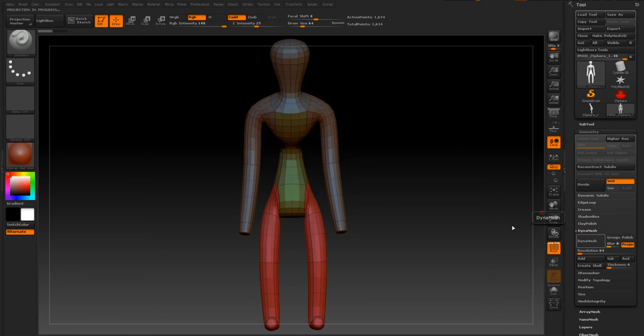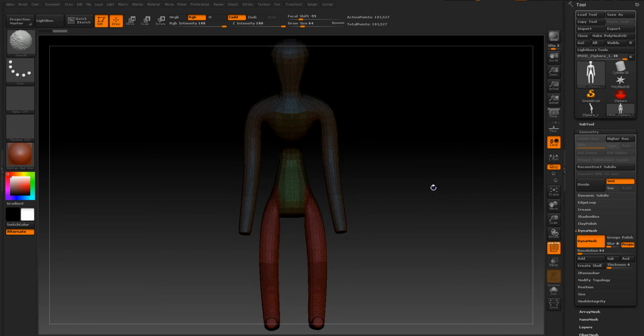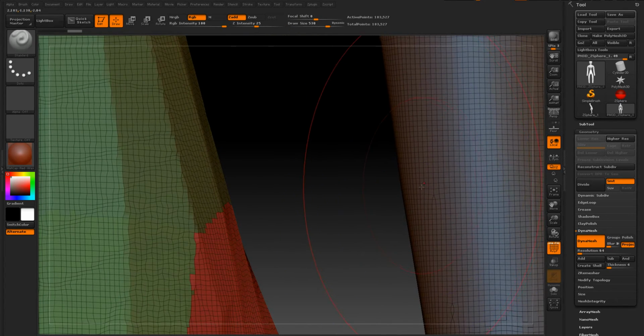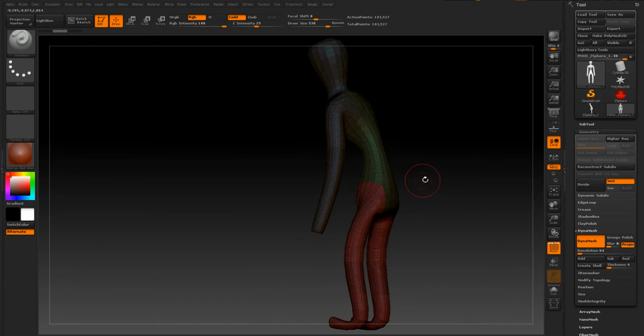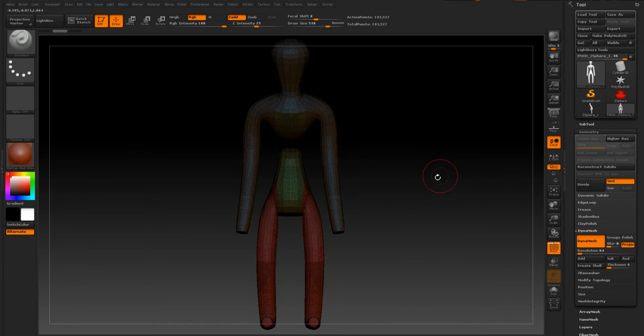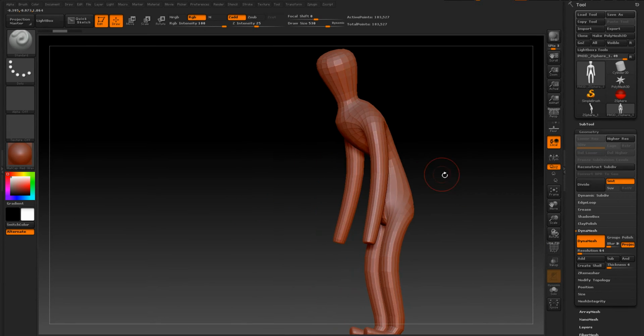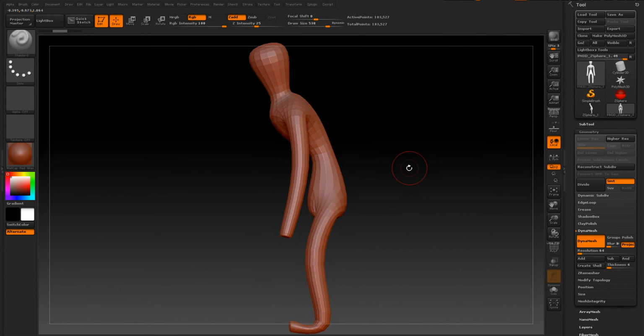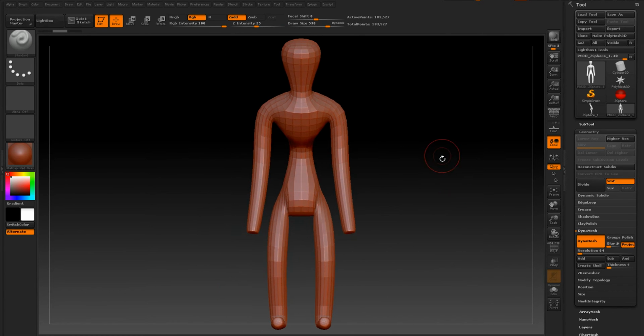Let's change some settings. Let's again Dynamesh it. It's really dense. It's not bad though because you can still change everything. Actually, I'm gonna leave it, right? I'm just gonna leave it for now. It's fine. So this is our new mesh. It's now a Dynamesh, which means that we can do a lot of stuff with it. I'll show you in a bit. So first, let's go through the things you can do.